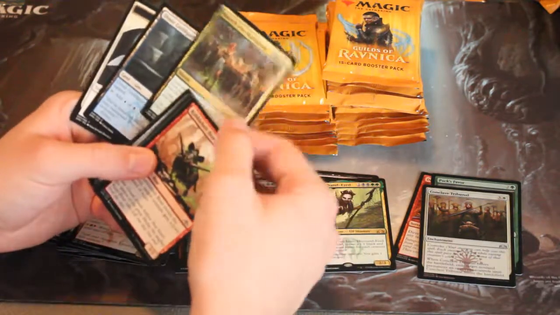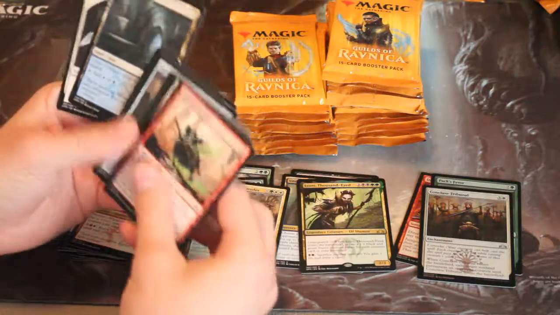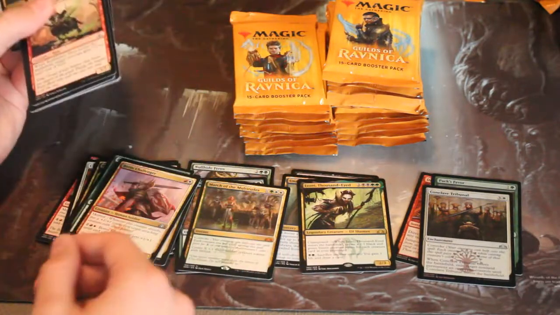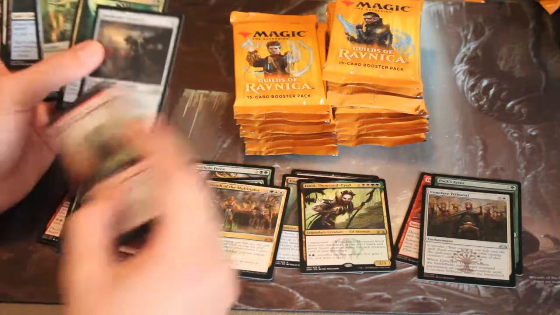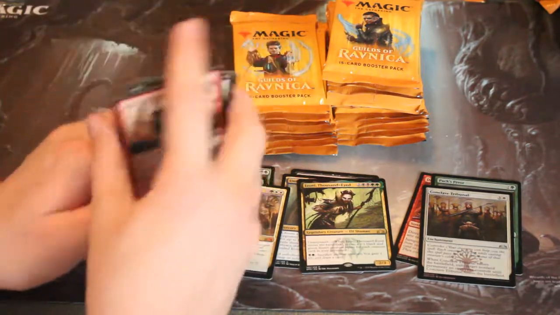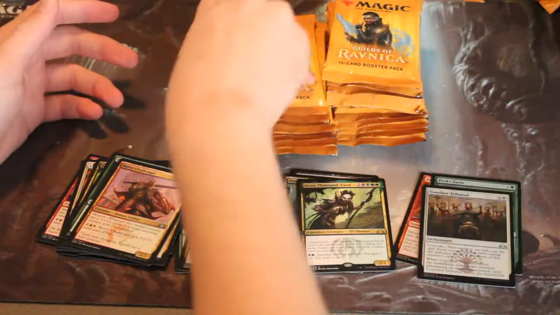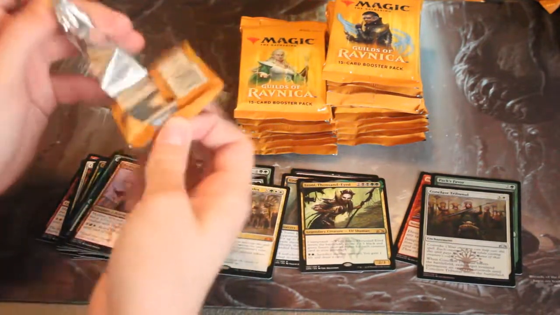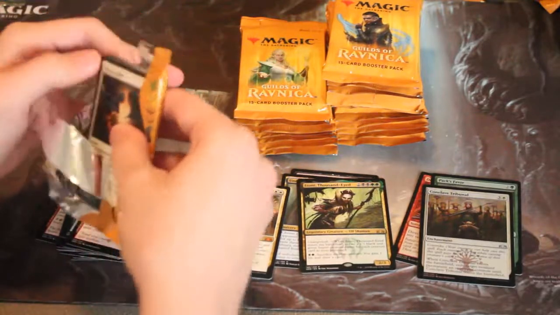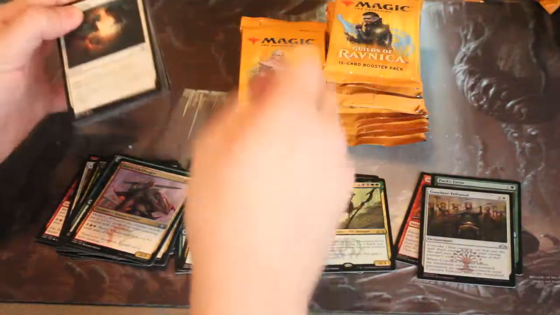Ooh, March of Multitudes. Very powerful. Centerpiece of the Selesnya token deck, which, from what I understand, I think might be getting better in the new set. It might not be. I've definitely seen some people talking about it, so who knows? Might be something good to hold on to. Always good to hold on to. I've got a foil one of those.